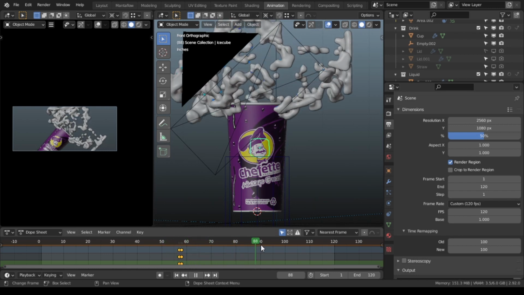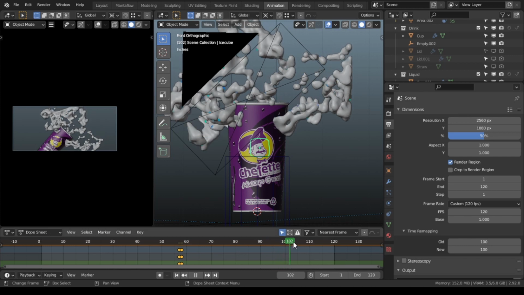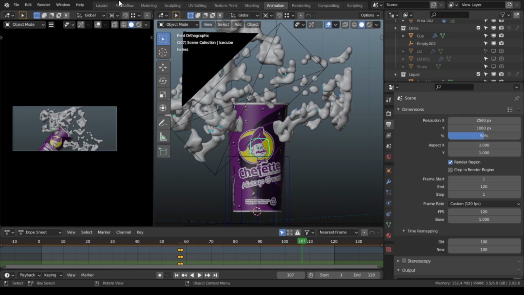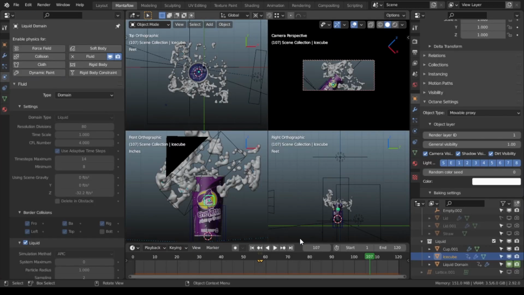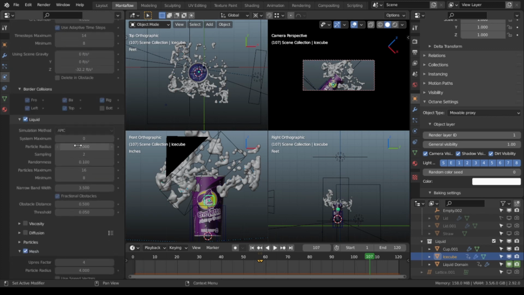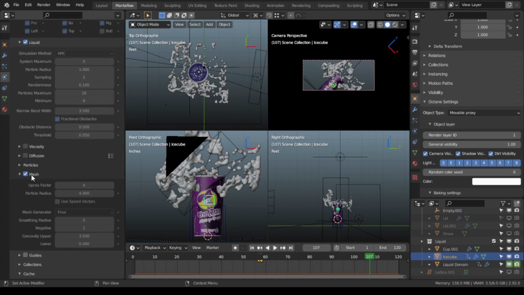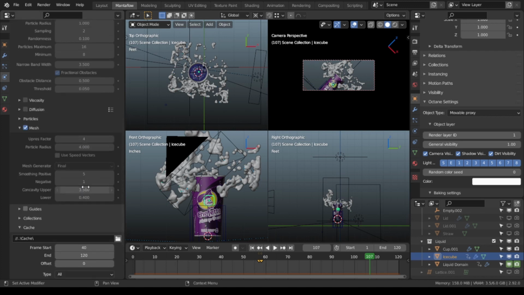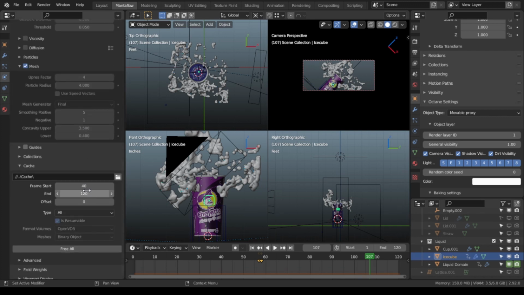So here is the animation with the water droplets, as I mentioned before. The splash. Again, this was another playing around with the parameters. I used 80. I made sure that I changed the steps. I changed APIC and PIC, and those were the settings that I used for the mesh output as well.